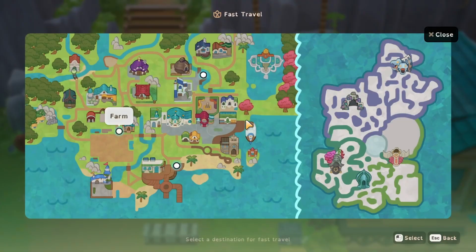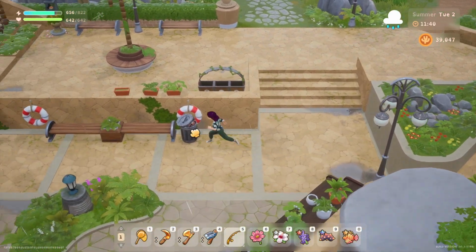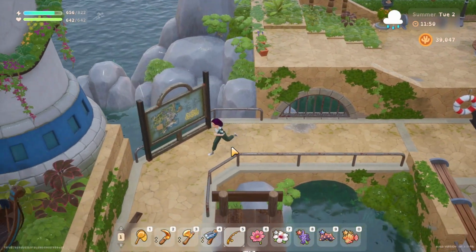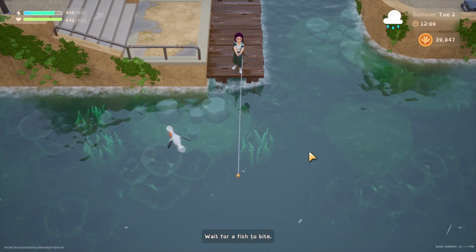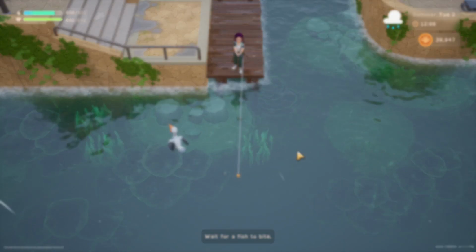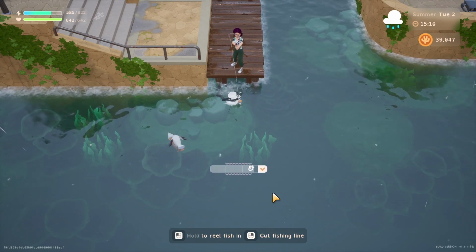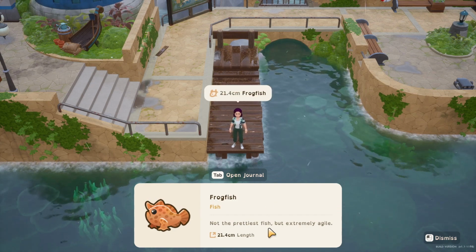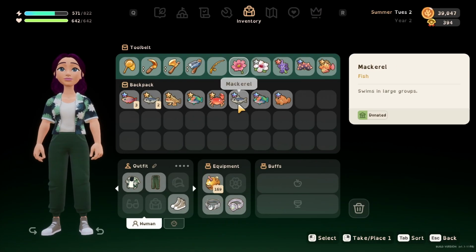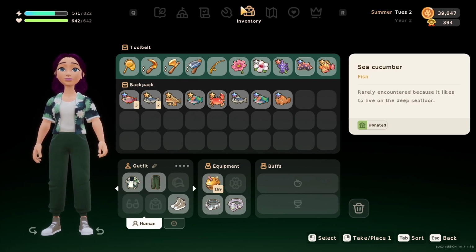before the sturgeon. So we'll go to the lighthouse for a bit. See if we can get that other weird looking fish. And then we'll head to the lake, see what we can get. Yay, the frogfish. Not the prettiest fish, but extremely agile. Fab. Fab, just a donation as well. So we've got two more for donation.